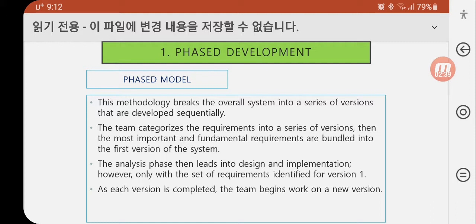The analysis phase then leads into design and implementation, however, only with a set of requirements identified for version number 1. As each version is completed, the team begins work on a new version.